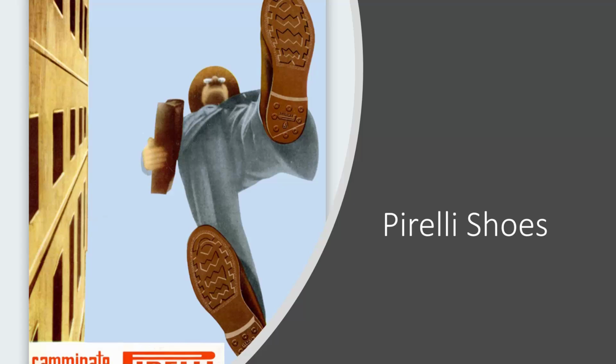The ad instantly makes you wonder how the shoes feel as they hit the ground. It makes you wonder what type of ground the shoes are hitting. It does more to put you in the Pirelli shoes than any shoe commercial I've ever seen. Perspective can make you feel the product, and that's why it's so important in visual hierarchy.